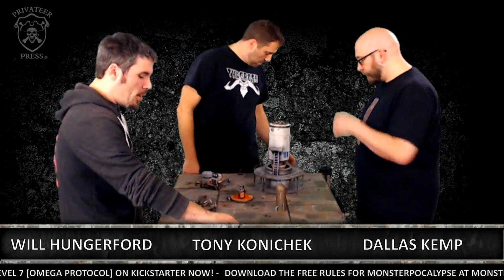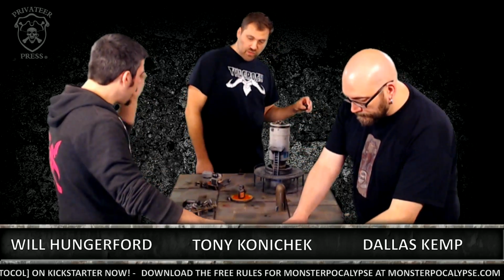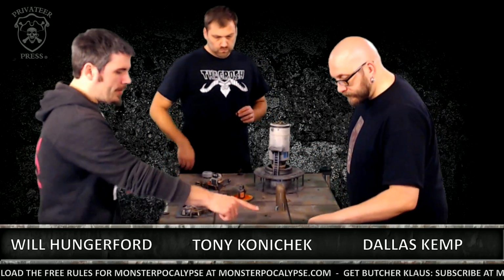Okay, so now our foresight tracks. We take the leftmost one off. I've got a 5. I have a 3. And Dallas, what do you have? I got a 1. Okay, so Dallas will go first because he's the lowest number. Tony, you'll go next because you're a 3. And I'll go last because I'm a 5.